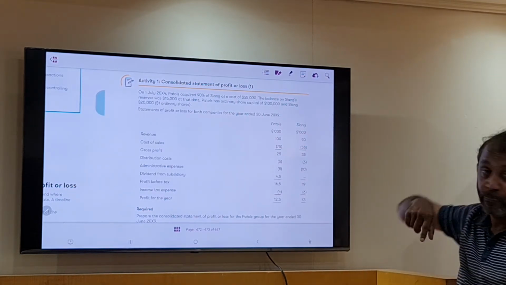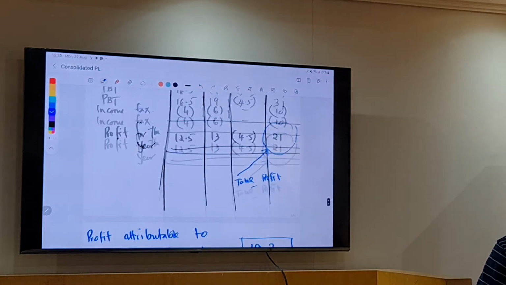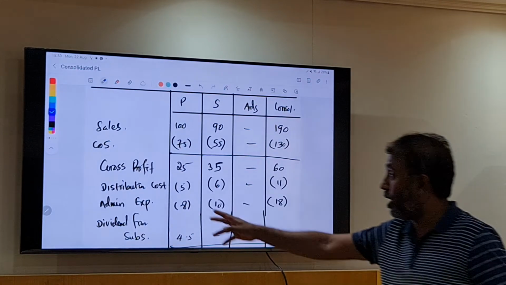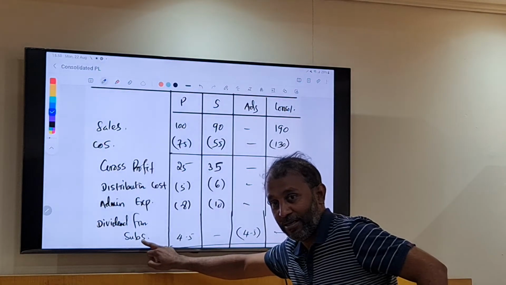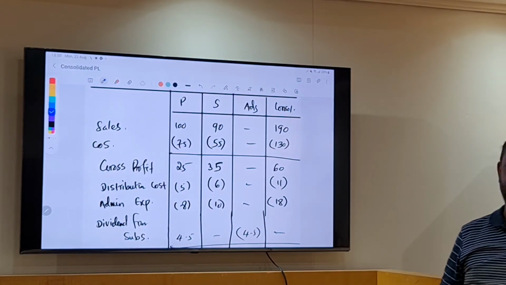This 19.7 is called the profit that belongs to the parent shareholders. Here we need the consolidated statement of profit. Now, what will the answer be? The last step is compulsory. The final answer, you have to rewrite all this. Like this, 1, 2, 3, is no need. This is just a working.